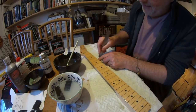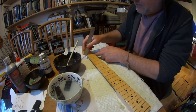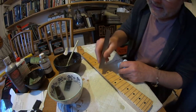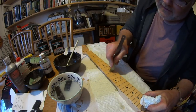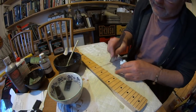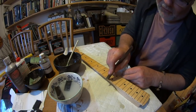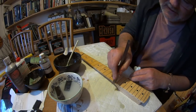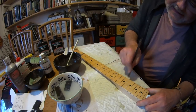but I'm just being careful to dig out as much as I can, and then I'll use the sponge again to spread the stuff sort of up and down the fret. So it's just making sure I clean out the slots as I go, and so that when we come to do the refretting, I'll still use the saw probably at once to clean the slots out, but I won't have to cut all the way through a sort of solid wall of poly, which it's just easier to be cleaning these out as we go.